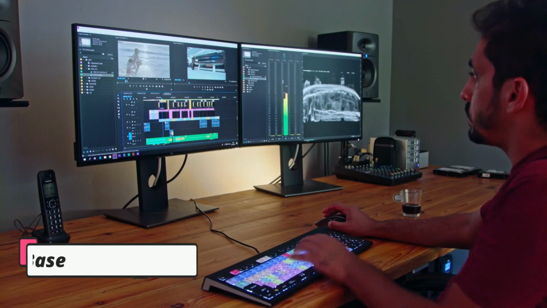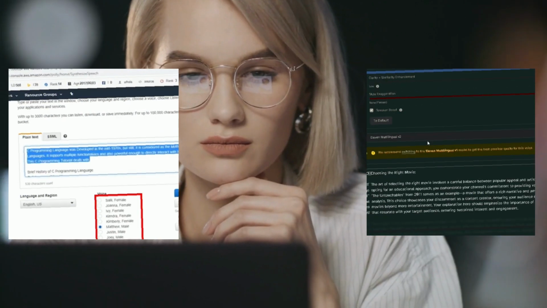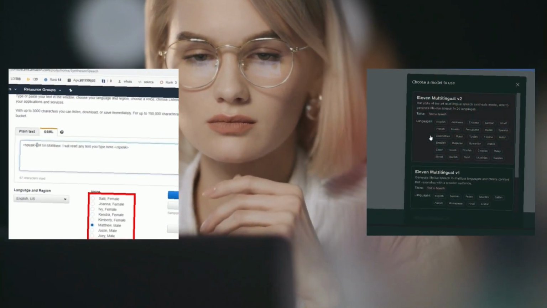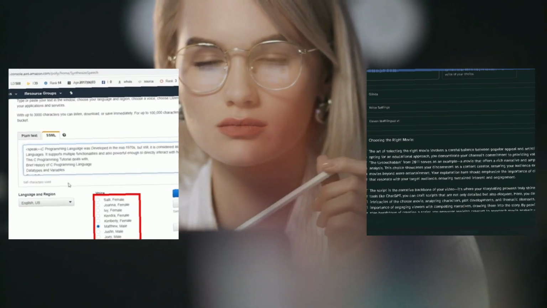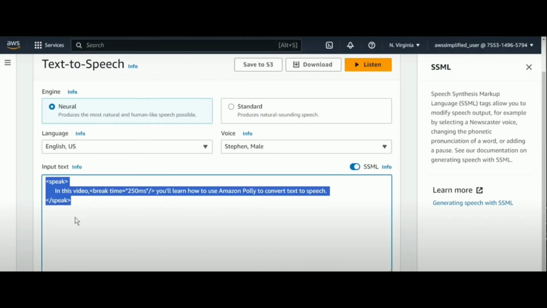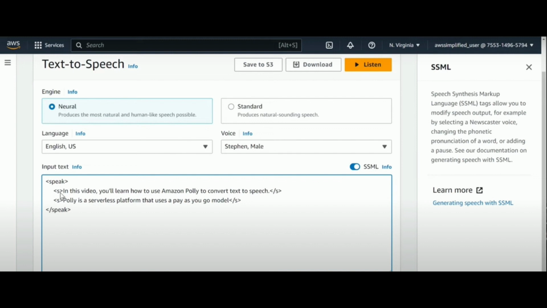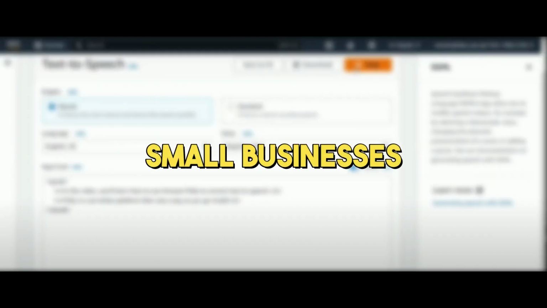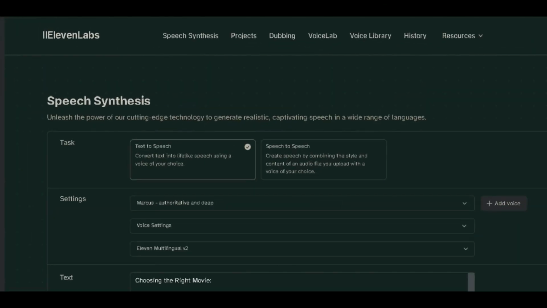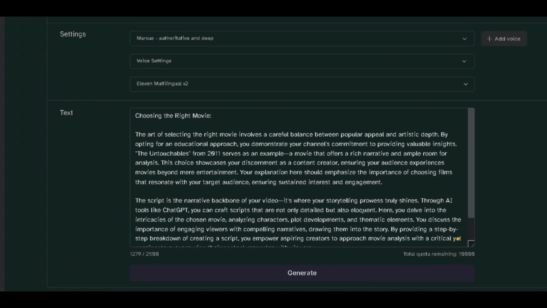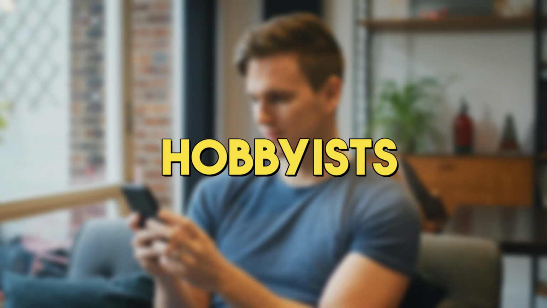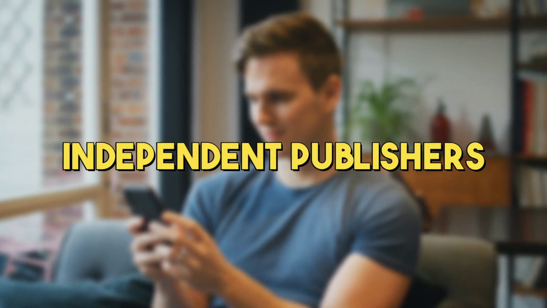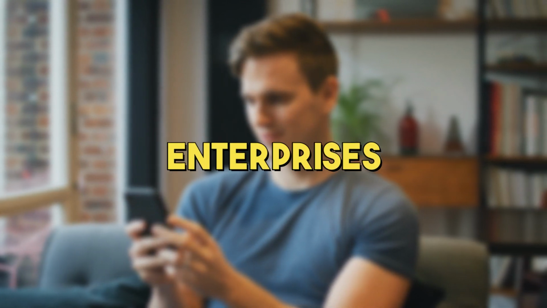2. Customer base. Understanding the target customer base is crucial in assessing the suitability of these platforms for specific use cases. While Amazon Polly caters to a broad spectrum, including individuals, freelancers, small businesses, medium enterprises, and large enterprises, Elevenlabs tailors its offerings to a more nuanced audience. This includes hobbyists, content creators, independent publishers, growing businesses, and enterprises seeking custom plans.